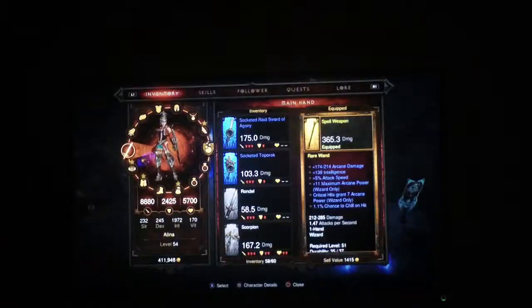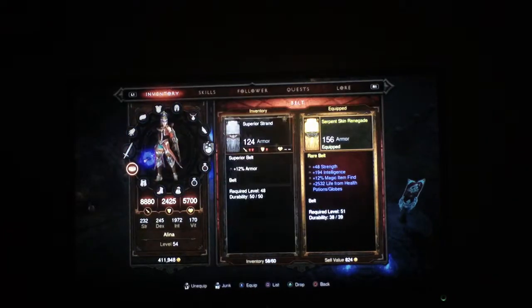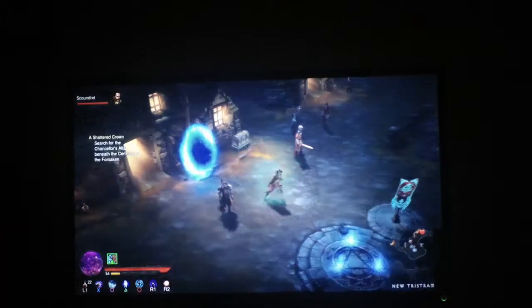Okay. I'm trying to get rid of these pants. I hate this stinky status thing. You get these over and over, I think, for a wizard. It's really kind of annoying. But you can see I've got a level 10 blacksmith here, so I'm going to try to get some better pants out of that.